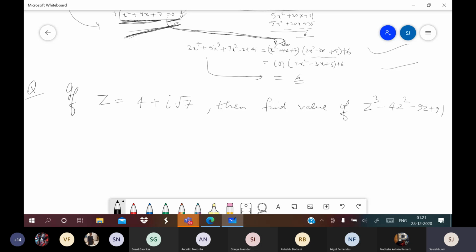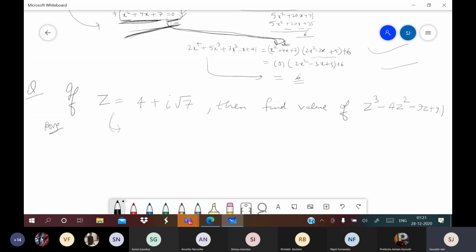Sir, 1. No, 1 is not the answer. -1. -1 is correct. Good. -1 is correct. So I think you are getting one, that may be because of slight calculation mistake. Okay. Yes, sir, just -1.